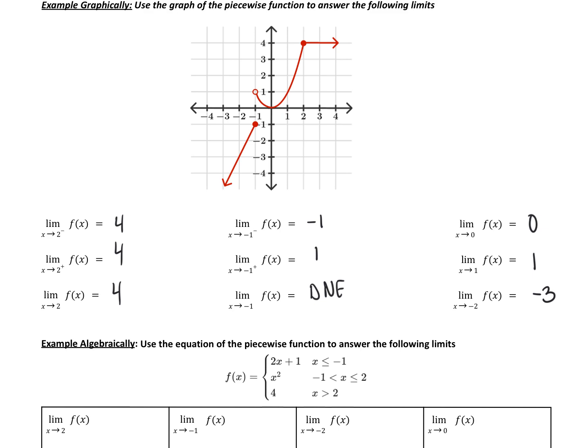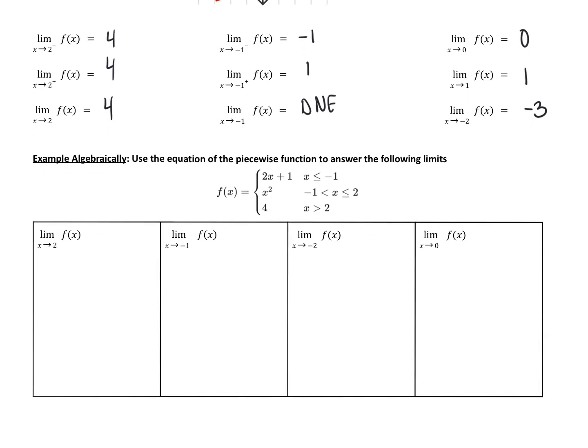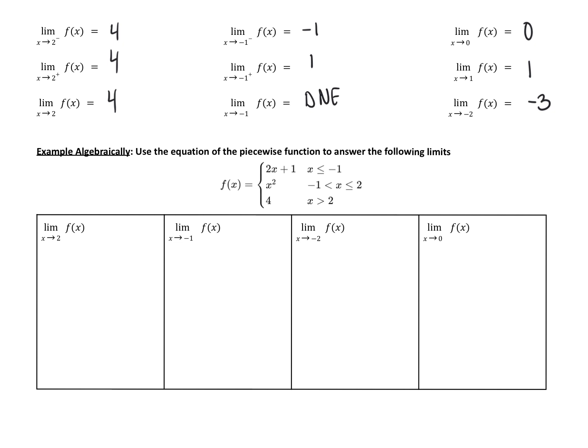So I would like you now to pretend like the graph isn't there. Had I given you this piecewise function from the beginning, how would we evaluate it using the limits? Well, it depends on where you are. So this one is asking the limit as x approaches 2 of f of x. We know that in order to do a limit as x approaches a whole, we need to find the limit as x approaches 2 from the left of f of x, and the limit as x approaches 2 from the right of f of x, and compare those two values. If they're the same, that's what the limit is. If they're different, then the limit does not exist.